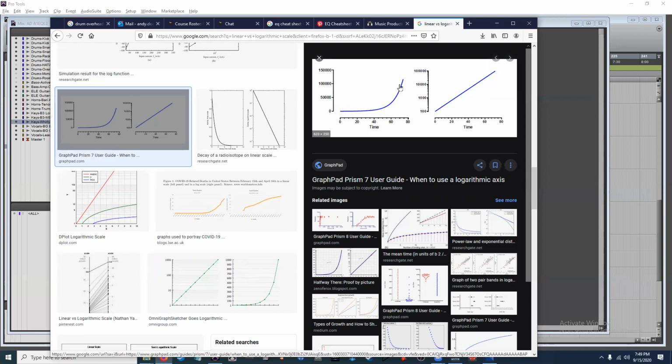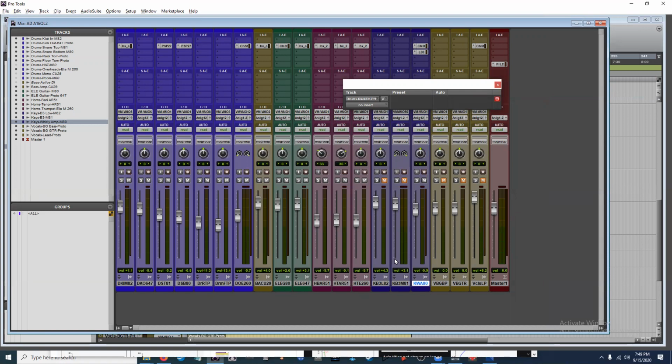It works logarithmically. Things that are really quiet, there's a certain threshold they have to get to before we can actually perceive them, and then from there to the end, it goes up extremely fast. The faders work that way too. So this may be -80, whereas this may be -20, and that is the bottom third, and the top third is only 20 dB versus this being like 80 dB. There's more variation up here.